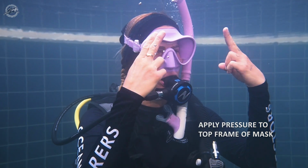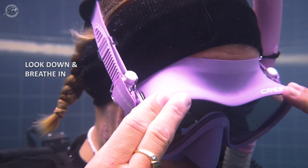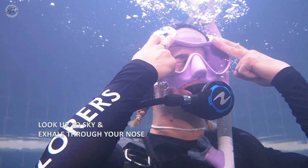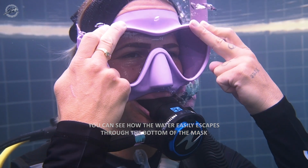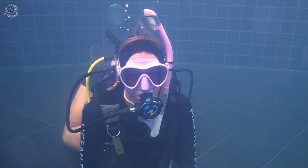Press down on the top frame of the mask and look down to the ground. Breathe in. Now look up to the sky and exhale through your nose. You can see how the water easily escapes through the bottom of the mask. Let go of the mask and resume normal breathing.